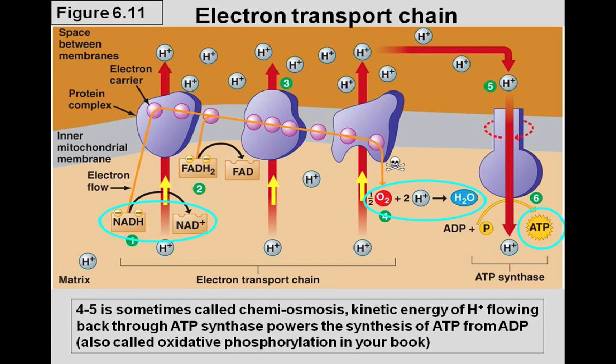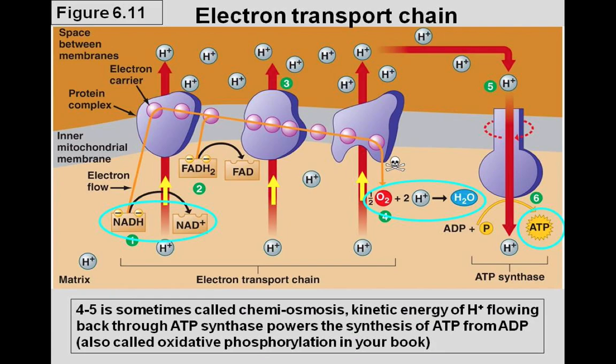That process is called chemiosmosis. Each time an electron moves from one protein to the next, as it moves down the line, that protein actually transports a hydrogen ion, an H+ ion, to one side of the membrane against the concentration gradient. Remember we talked about active transport. This is an example of active transport. The protein is transporting that hydrogen ion against its concentration gradient. So that results in an accumulation of these hydrogen ions on one side of the membrane.